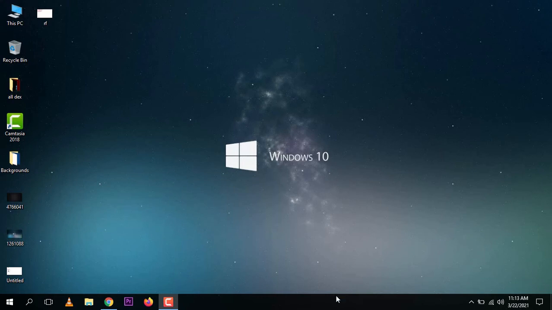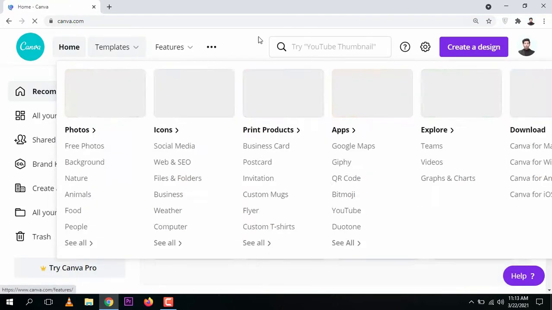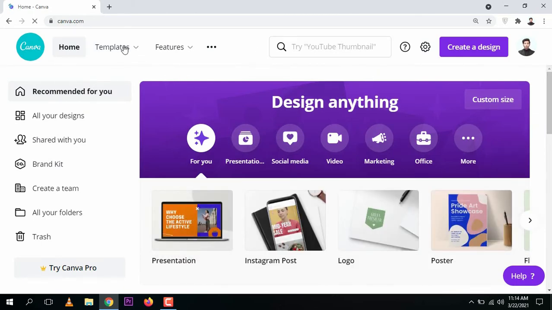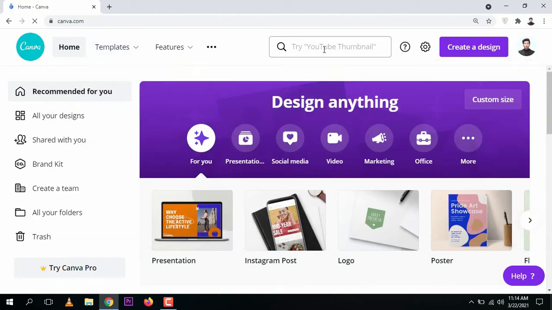So first of all, you need to open your Chrome. Once you've opened that, you need to type canva.com. I just typed it in and pressed enter and it's opening up, and here you can see that you have got a search box and a templates option. I recommend going into templates, and now you can find a newsletter in marketing. Come into the marketing section here and there is an option of newsletter. You can open this up from here. Also you can go here in the search box and write it in there.